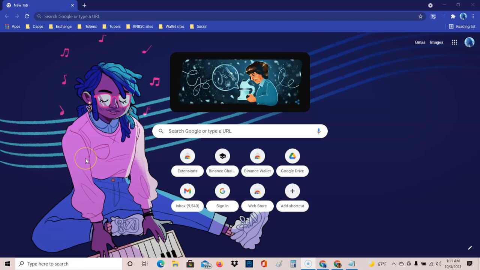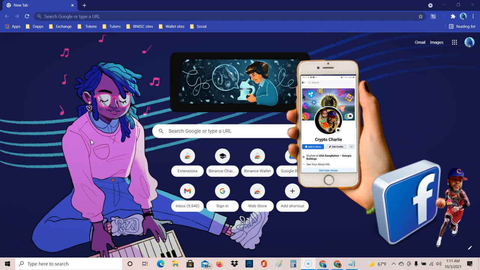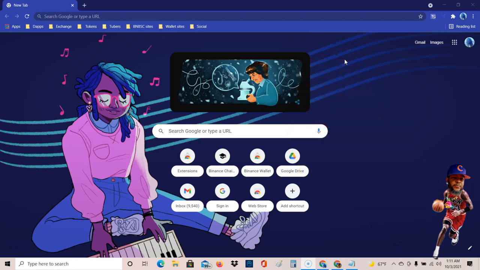What's going on, y'all? We're gonna do an updated tutorial for 2022 on how to put a Binance Smart Chain extension on your Chrome browser. Now, you can put this wallet on your mobile phone, but we're gonna put it on our Chrome browser. Then we'll do another video on the mobile phone. I already have a video on the mobile phone, but it's kind of long, and we're gonna try to shorten them up.